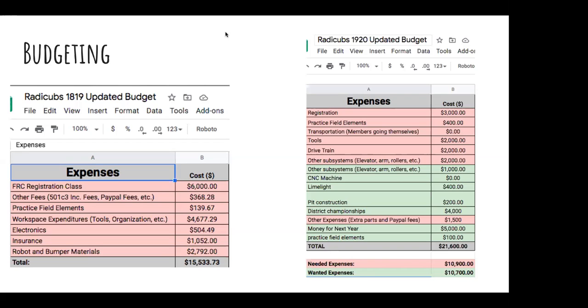For first year it was not really super specific because we did it last minute. But for the 2019-2020 budget, we were kind of specific about it. We divided our expenses up into two different categories, which is just needed and wanted. Needed expenses are things that had to be included no matter what, like registration costs. We needed that $3,000 because we did get a grant for 2,000, but we needed that $3,000. There was no way we were going to be able to do anything without it. Versus other things, like we divided subsystem costs up into, we definitely needed 2,000 and an extra 1,000 was nice.